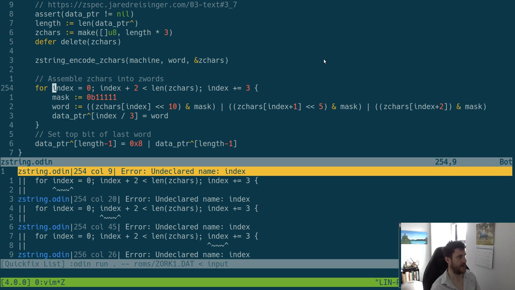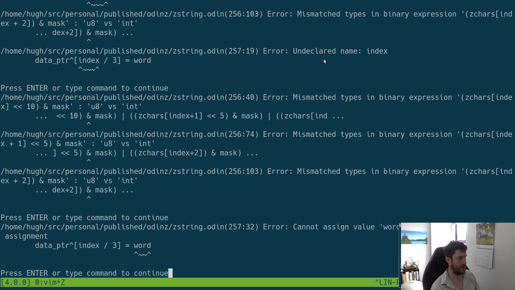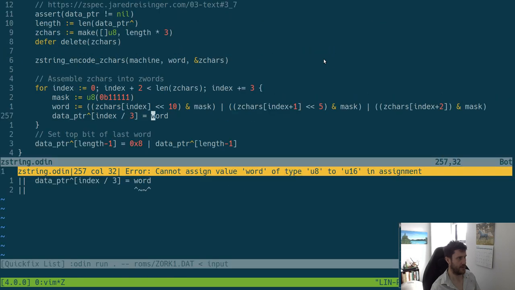Do something like that. Doesn't know about index. That's because we are just starting it here. Right, doesn't like this. U16 this.